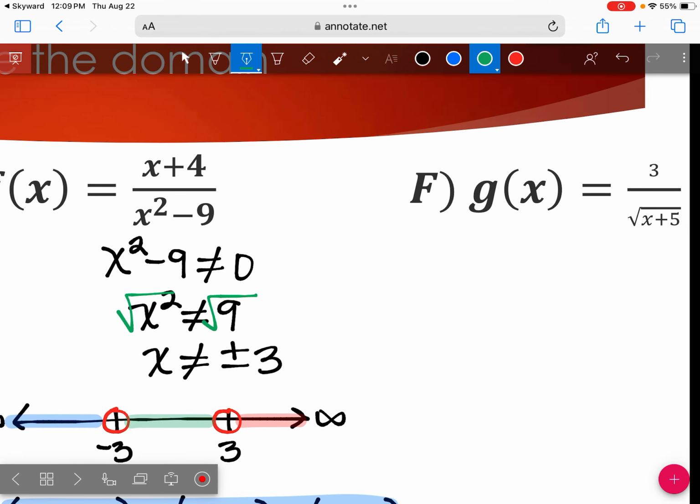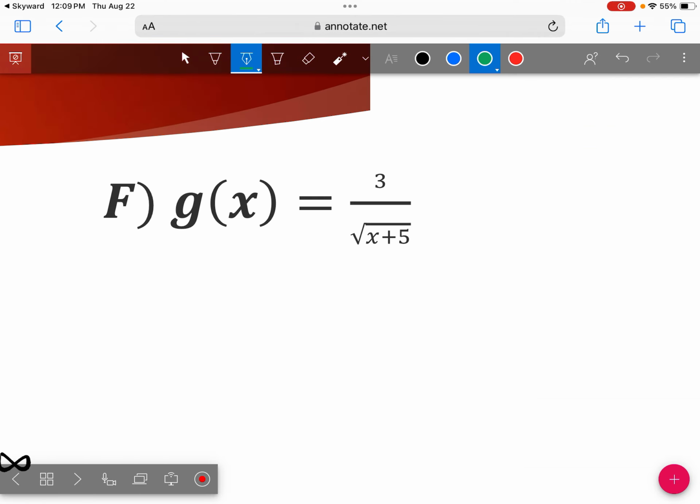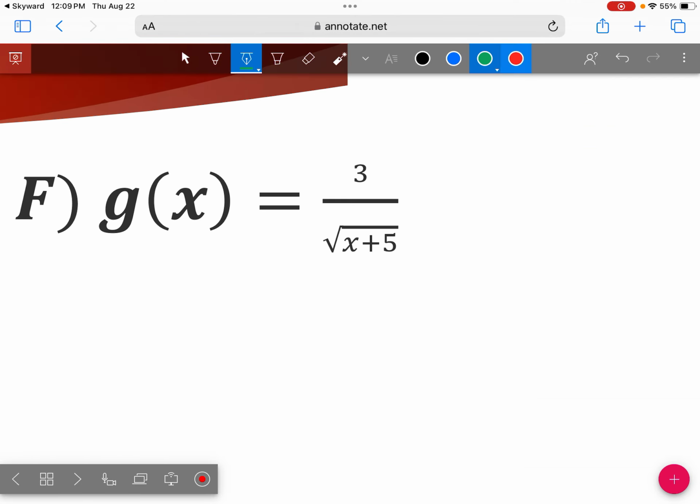F is a double whammy because it has 2 red lights. Here, let me go ahead and extend my page. There we go. We have 2 red lights. So there's 2 things. And normally, it has to be greater than or equal to 0. But because it's in my denominator, what do you think I have to write? Instead of greater than or equal to 0, it's just greater than 0, because we have 2 red lights in one. I put both red lights in one equation.